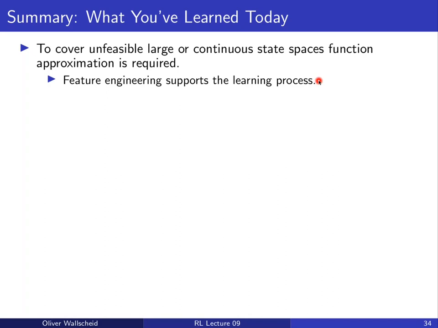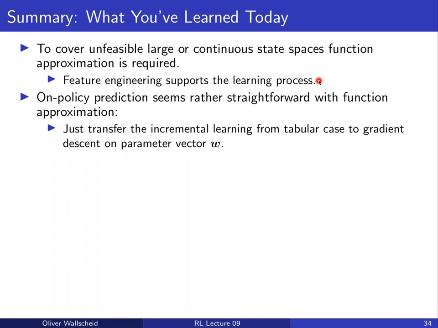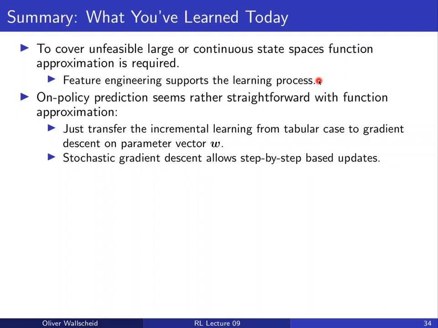Otherwise, we have to use nonlinear or potentially nonlinear approximation tools like artificial neural networks or decision trees, for example. We have also discussed that the on-policy prediction is rather straightforward. We have to define a prediction objective over the entire state space, which is very simple in the on-policy case or can be approximated in the on-policy case by the sampled state trajectory, and we took the mean squared error out of that, so very nice. And we skipped the off-policy case because here the transformation from behavior to target policy is complex, can add uncertainty and variance to the prediction problem, and is a possible source of numerical instability. We have then also introduced stochastic gradient descent to allow step-by-step updates to prevent full gradient calculations over the entire problem space.